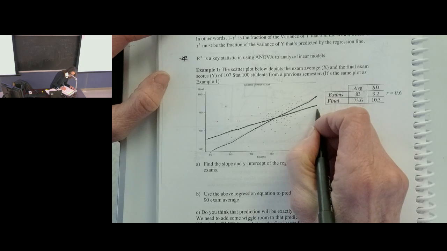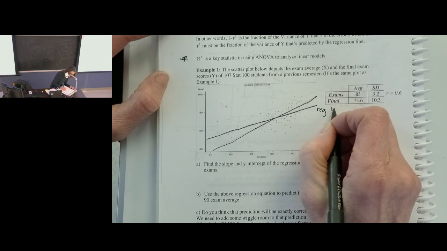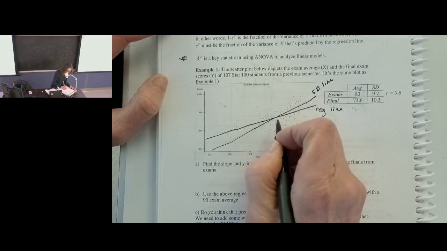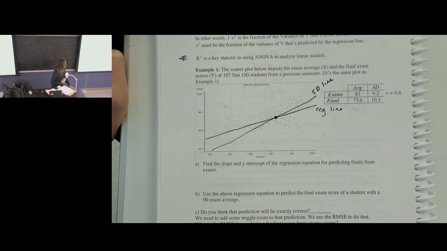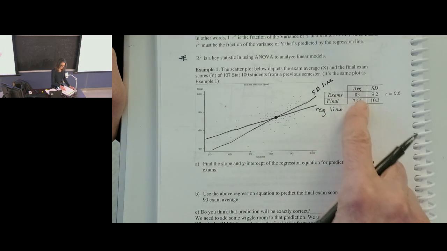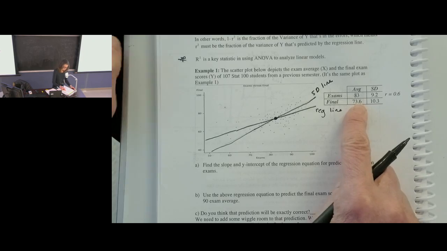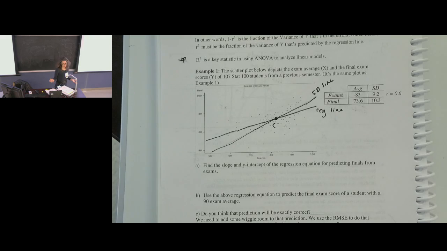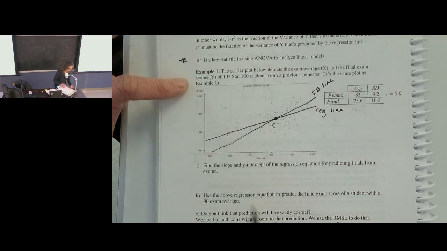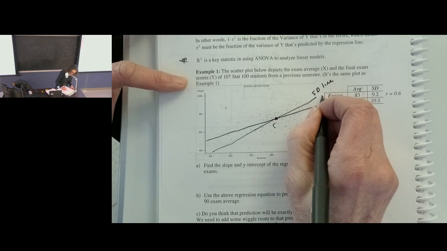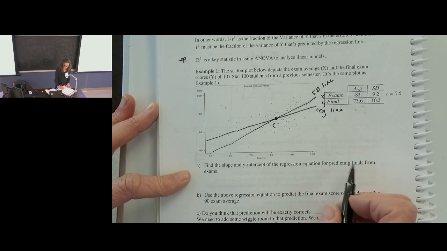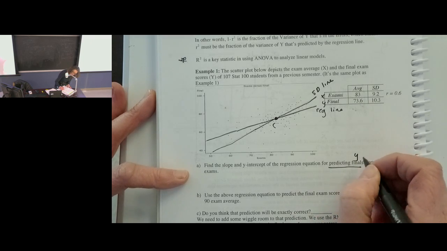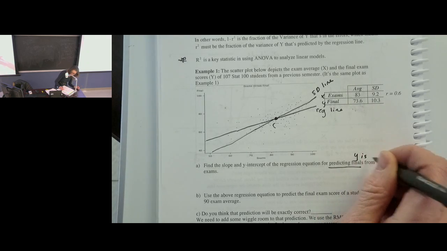Yeah. The less steep one is always the regression line, and the steeper one is the standard deviation line. Where they cross is the point of averages. It's given right there. Now how do you know which is y and which is x? Well, it tells you here. In general, whatever you're asked to predict, that's y. So y is always the variable that you're predicting.